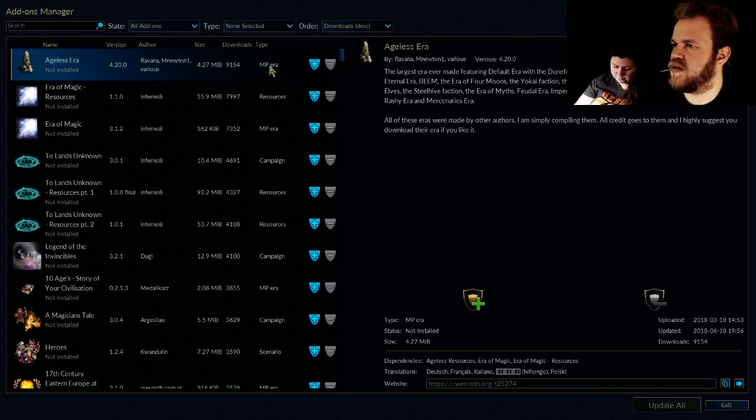I don't know. Largest era ever made, featuring default era with Dune Folk faction, extended era, archaic era, era of the future. All these other things, a yokai faction. They're all eras made by other authors, so it's a compiled. Yeah, Deep Elves, so that's Drow. Millennium era, the Dark Legion, Desert Elves, cool! That's my aesthetic right there. Desert Elves, I'm all about that.